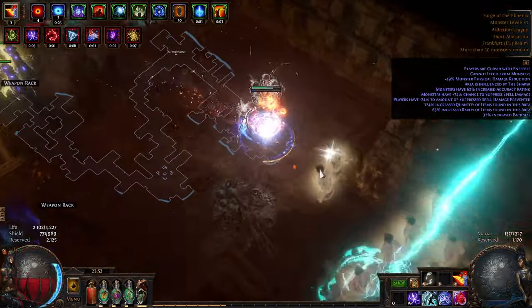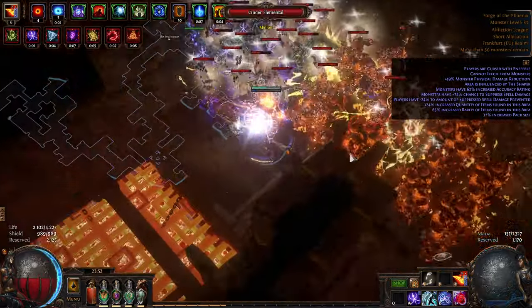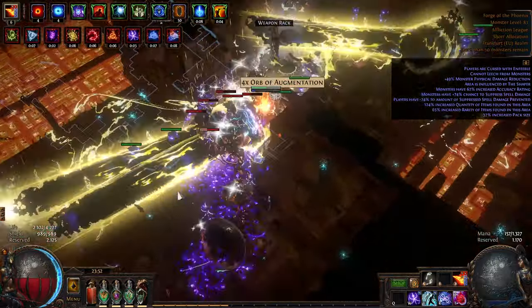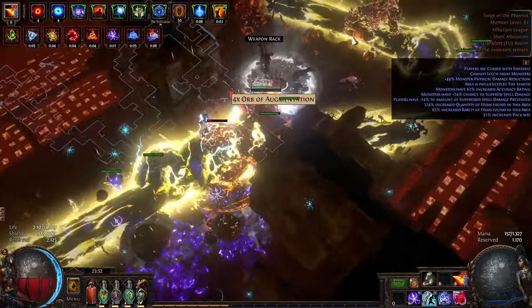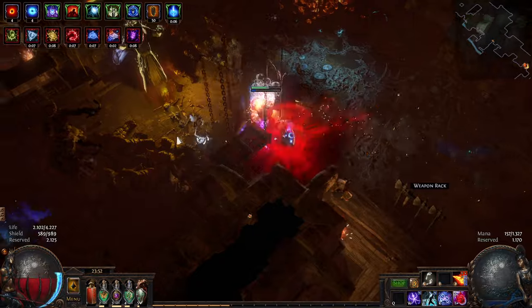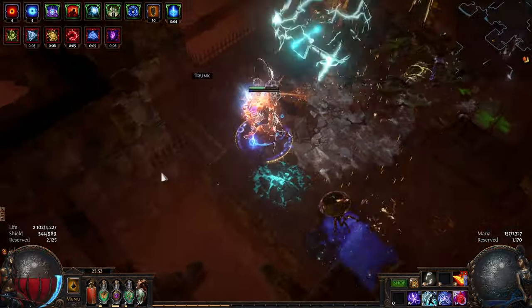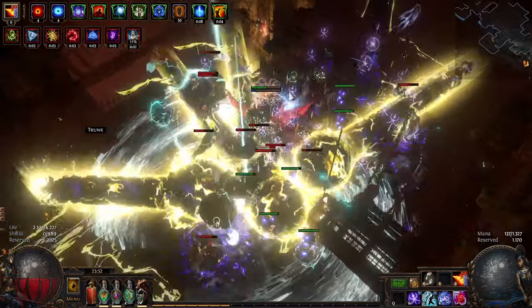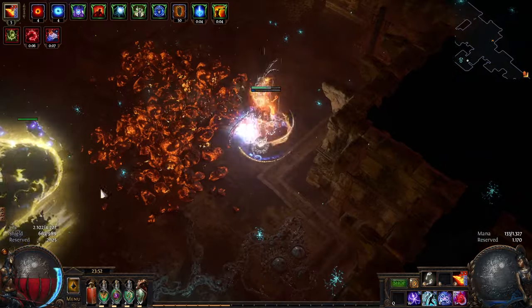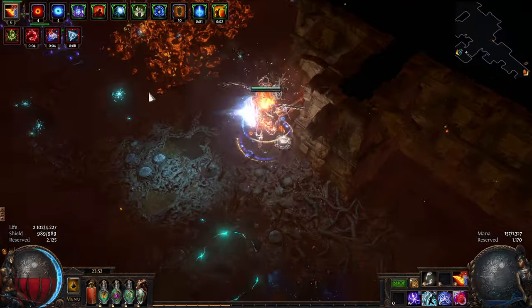Of course, a little bit slower, but there's also way less density. You place the totems and run to the next pack. That's basically the gameplay. And yeah, I don't play safe with this build. I basically Frost Blink into packs and then start placing totems. You can play this very safe at the edge of the screen. You can place a totem, stay away.